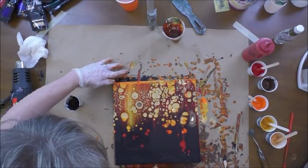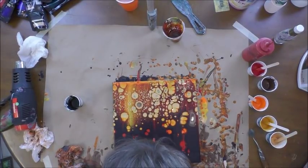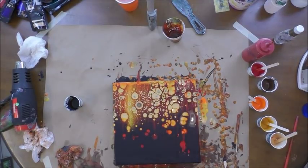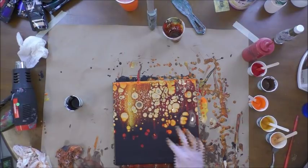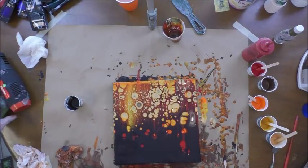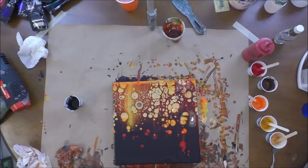Didn't change. Take my straw and see if I just blow slightly. It causes things to happen. Dropped a drip of alcohol down here, right there. I'm just waiting to see if anything happens. Nothing happened, but where I blew, now those orange cells have popped out. So maybe I'll just go around and blow here and there.